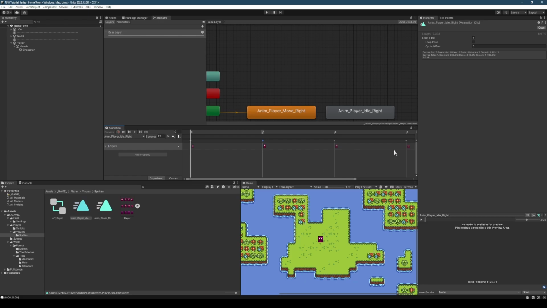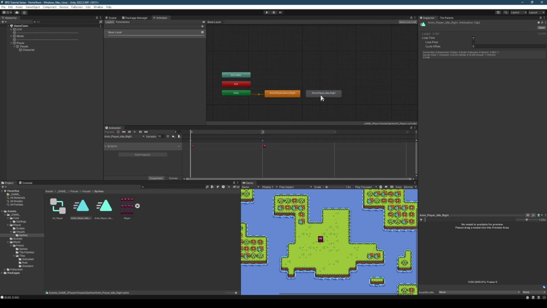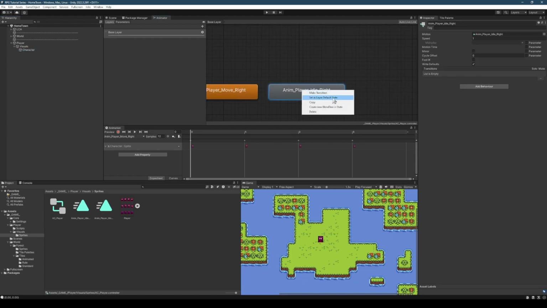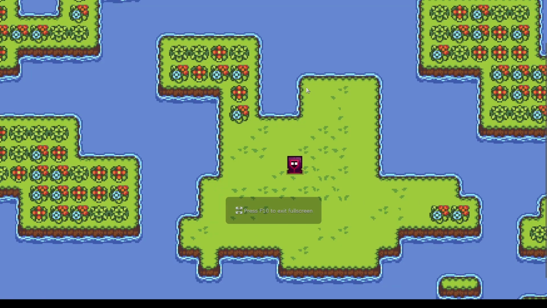So I'm going to remove the second and the fourth. Okay, I'm just control clicking there, but you can do these individually if you like. Hit delete on your keyboard to remove those, and then I'm just going to click and drag the remaining keyframe here and drag it over so that these two are next to one another. Okay, so now Control S to save, which you should just do religiously. If we select our character in the hierarchy, just so we can see things going in the inspector here, and right click, we can set as layer default. Okay, and that'll allow us to preview this in the game.